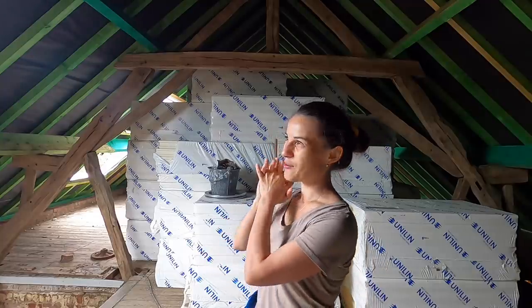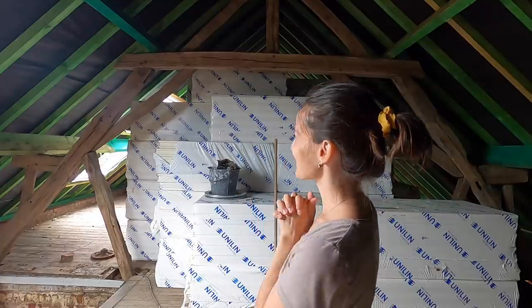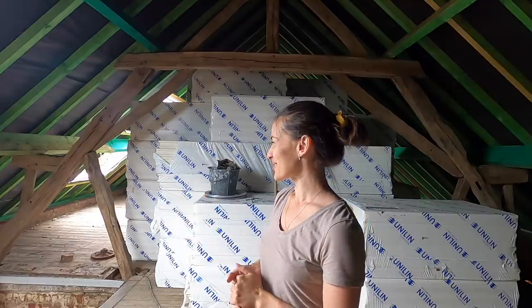When the roof was up, I was so excited. It was still very wet downstairs. There was still water inside, and I was anxious about how it would dry out. It's much better, by the way, right now. But I was so happy that the roof was finally being done, something was built and it looked amazing. So really excited about the outcome. I'm happy with our new windows, with our old rafter in the middle. So really enjoy the result.